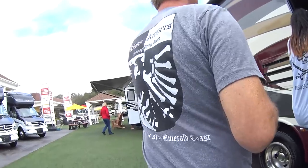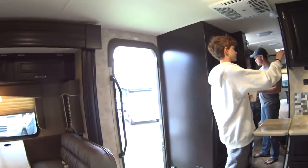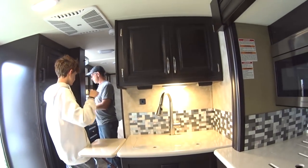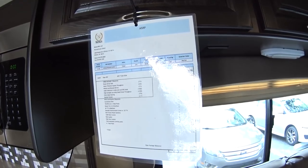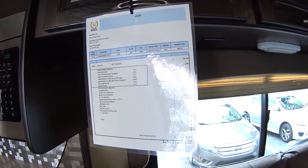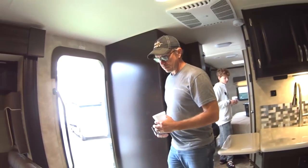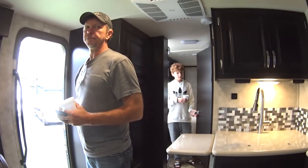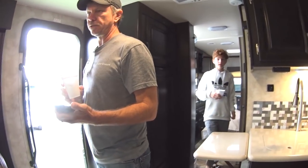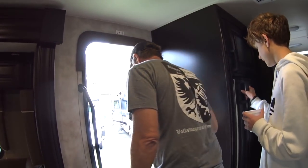Wavy it is on the outside. I thought the box camper was bad. This is worse. What is this called? I don't know. It's a Nexus. 128,000. But the thing is, if you want something big enough like this to live in, it's going to be hard to drive and park. If you get something that's easy to drive and park, then it's really cramped. It's too big. So you can tell we live in this one.